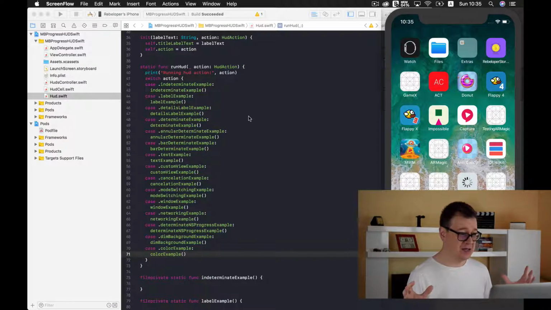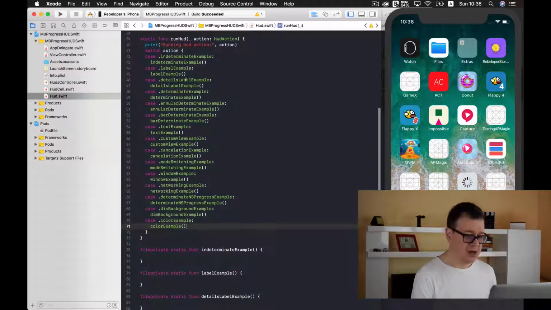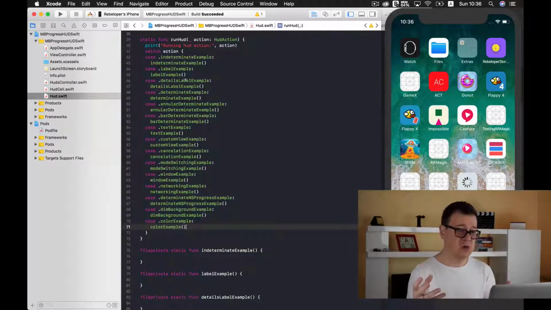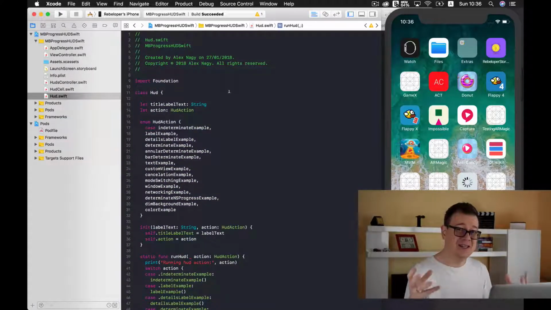Okay, here we are inside our HUD.Swift file, and we left off by adding all of these static functions for our HUD examples. Now we are going to implement the HUD. So let's scroll up here and first of all add our view, because we don't have a view just yet in our HUD class, and we are going to need a view for our HUD to be presented on.